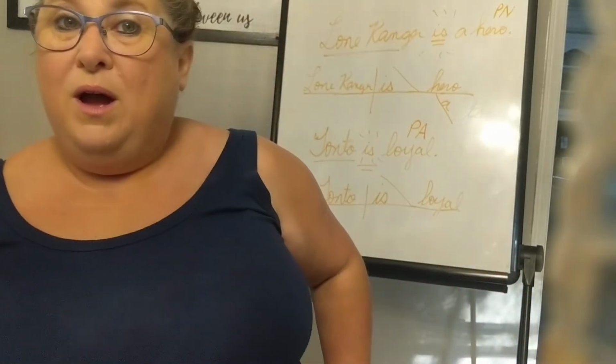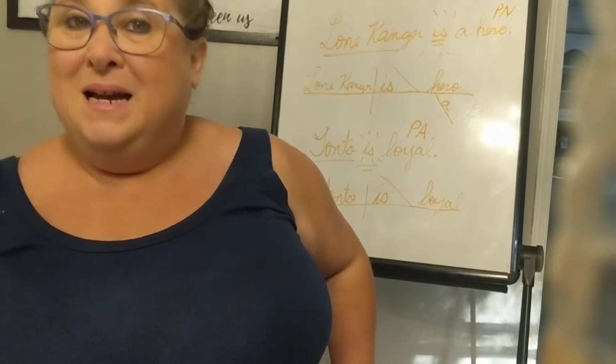Our verb is sent. Who or what sent? Grandparents. Sent is an action verb. Grandparents sent whom or what? Money. Money is our direct object. We need to check and see, do we have an indirect object? Grandparents sent money to whom or for whom? Me. We have an indirect object. Me is our indirect object.